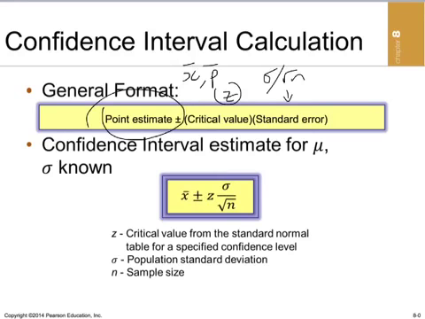So if you look at the formula for the case where we want to find a confidence interval for the mean mu, when the population standard deviation is known, here's our point estimate, here's our critical value, here's the standard deviation of the population, and this term gives us the standard error of the estimate. That's like the standard deviation of the sample means. N is the sample size. So if we understand this, we can now go ahead and do some problems where we are attempting to estimate the population mean mu.